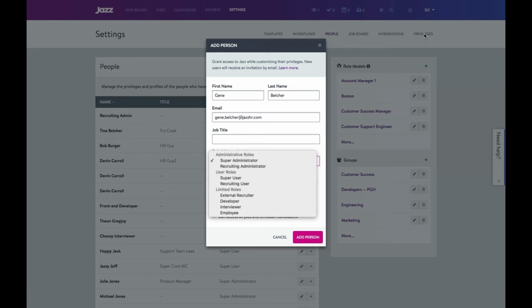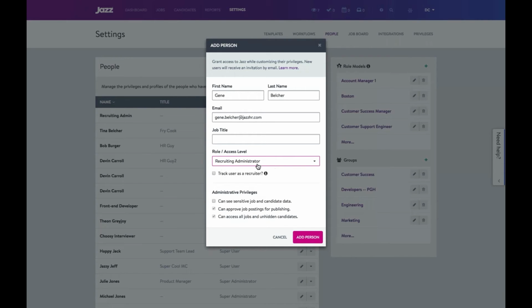And the super administrator can view all hidden candidates, all documents, and can also view the billing information from clicking your initials in the top right here and changing that. The recruiting administrator can see all jobs and all candidates. They just cannot see all hidden candidates.